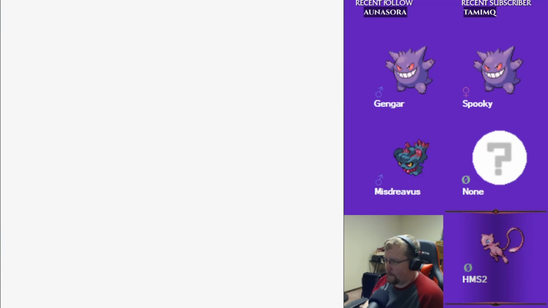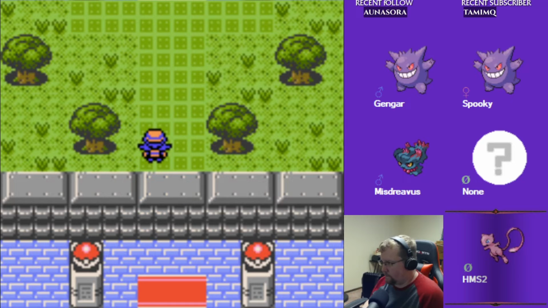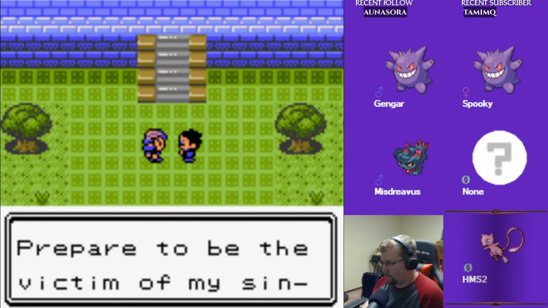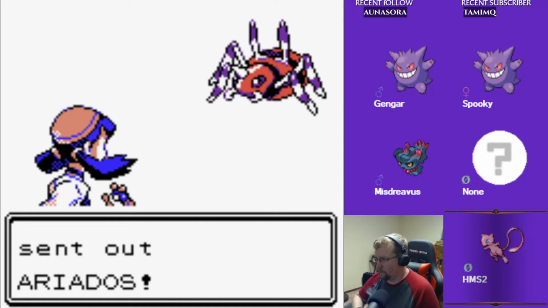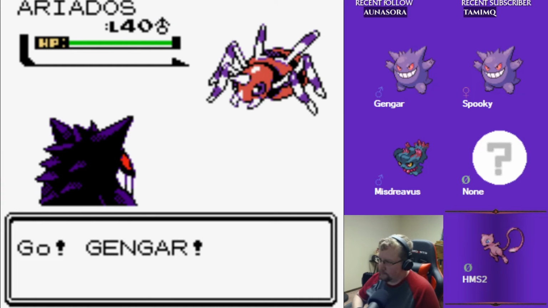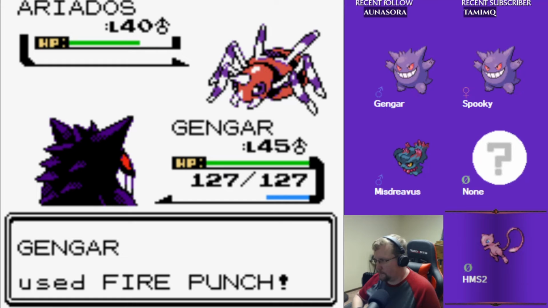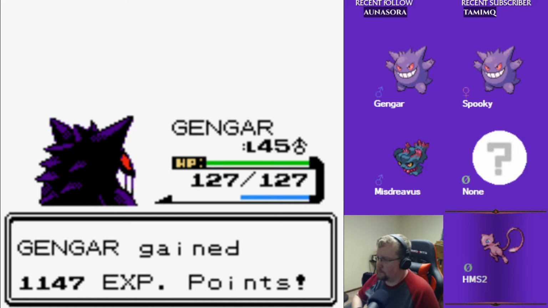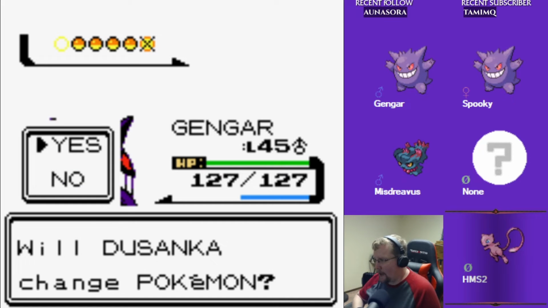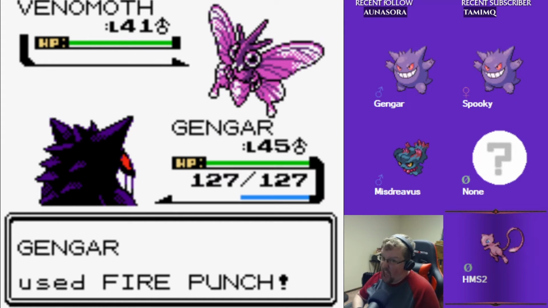One down. Alright, let's swap up Gengar. Koga time! Venomoth coming out next. Let's just repeat. My Gengars are fast.